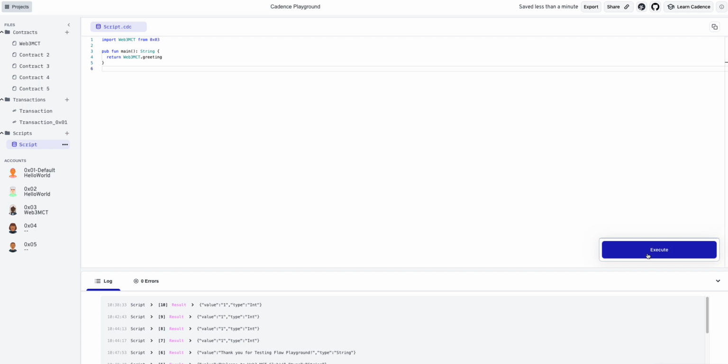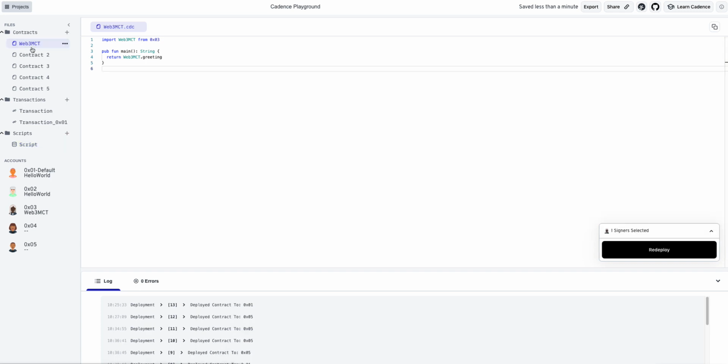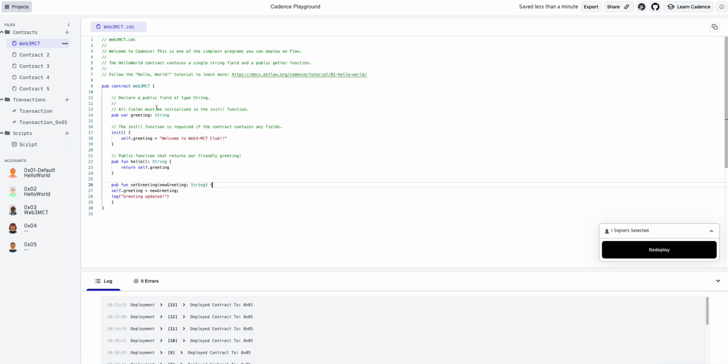So we're going to click execute, and our new message should populate, which says boom right here, which is our value, and we have our new message, our new greeting: thank you for watching Web3 MCT, type string. So that's what the var allows you to do. It allows you to change it.